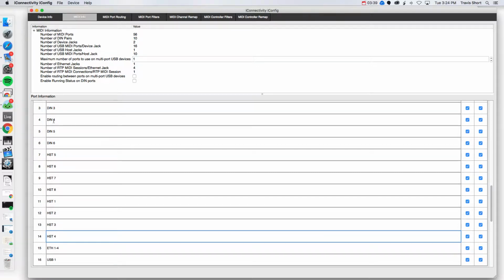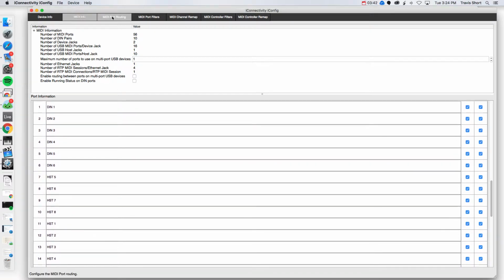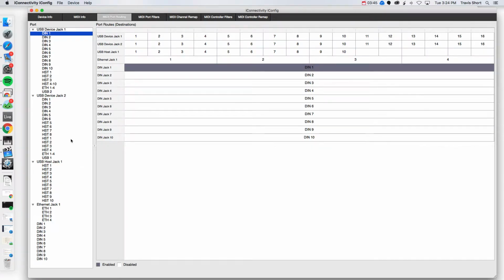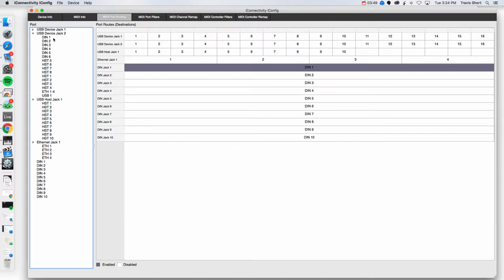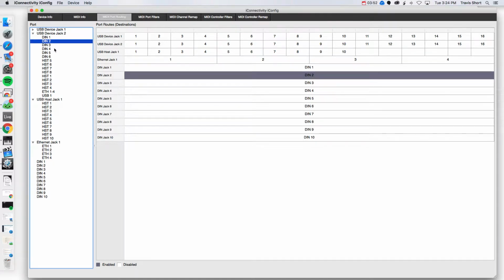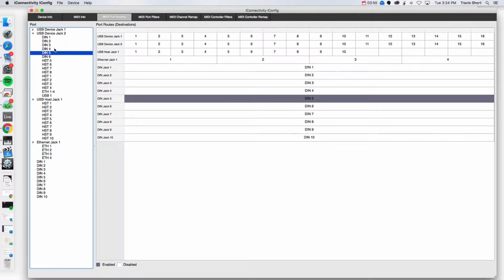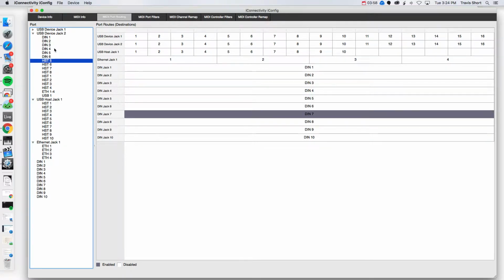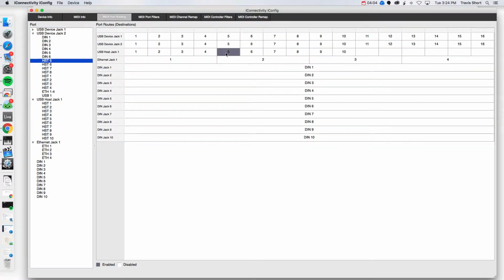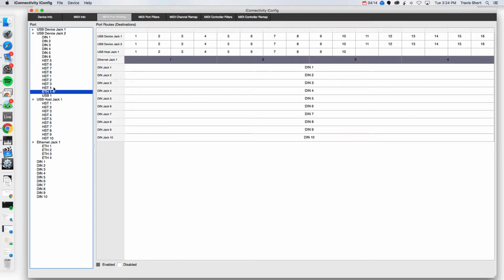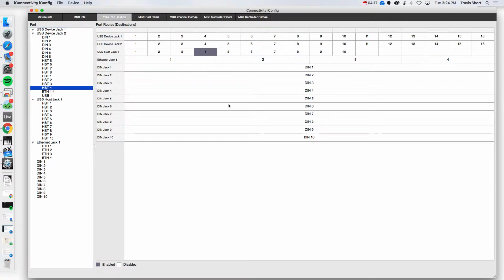Then I'm going to rename this to just 4. Now, in order to get our routing to match up, we have to go to our MIDI Port Routing tab right here. We're looking at these guys. DIN 1 to DIN 1, DIN 2 to DIN 2, they match up left side to right side until we get to HST5, which is DIN 7, because by default that's what it was. So we're going to disconnect that and go 5 here, then 6, 7, and 8. We've just switched those over, and for HST4 we'll remove those routings. We're just not going to use those in that spot. So that's what we've done.